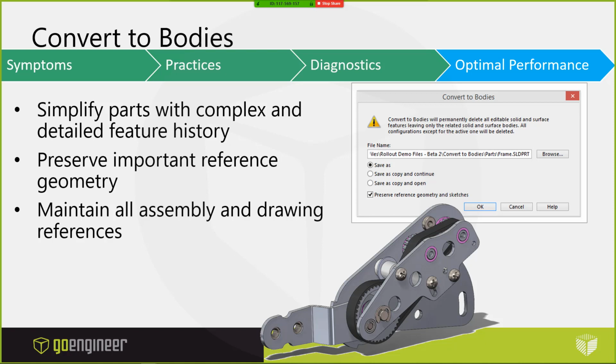Another option we have with large assemblies is converting them into bodies, so essentially saving them into a part. This can maintain a lot of the complexity, but again, it takes out all of the motion and a lot of the flexibility and control on a model. So if you spend a lot of time building a model and making sure everything moves and does everything correctly, this would be the kind of thing you do as your last step.